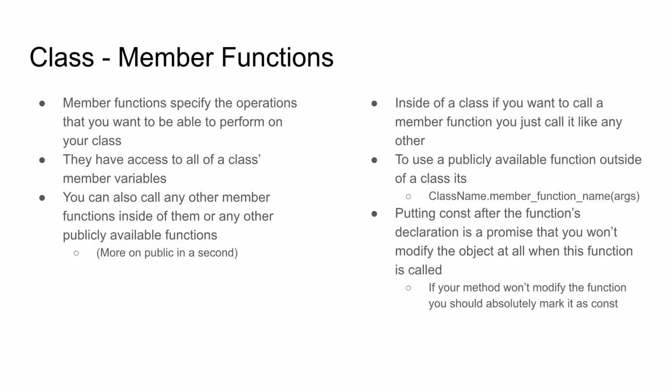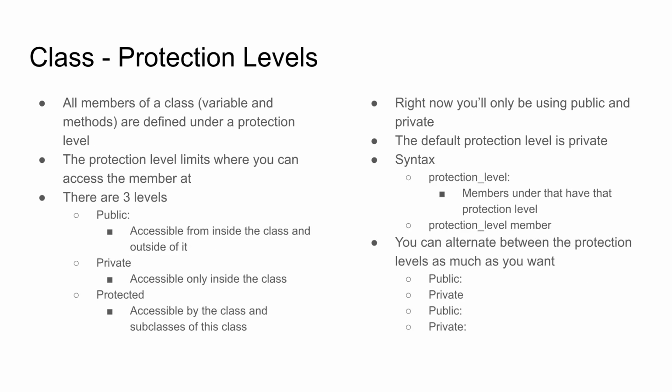One thing you're going to see here, which confuses a lot of people, is the use of const. You can put const after the name of a function when you declare it. And if you put const there, that means that you're promising not to change anything about yourself. So I will not change any of my other member variables. Does that make sense? So if you're not planning on changing any of your members, put const after the end. And then we'll talk through protection levels and then do some examples.